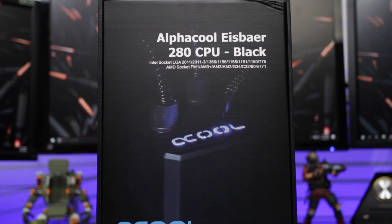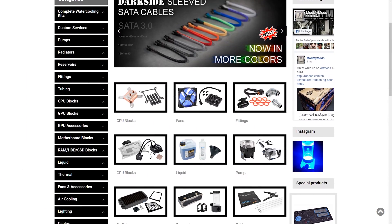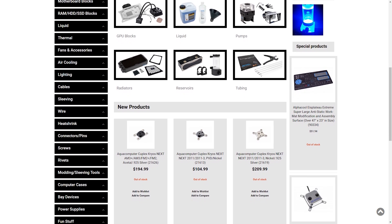It's their 280 millimeter all-in-one cooler, and it's not just any all-in-one cooler — it is a modular one. Mod My Mods was kind enough to send this out. They are a website where you can go and get anything you can imagine to mod your computer, especially water cooling parts. This fits into the gap between standard all-in-one coolers and full-blown custom water cooling loops. Being modular means you can take it apart, expand it, refill it, and upgrade your loop.